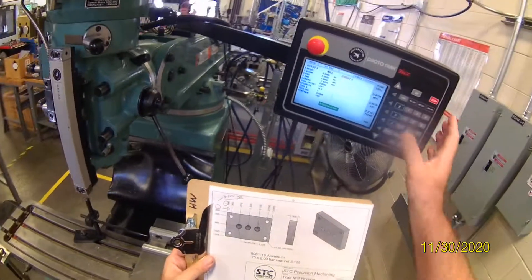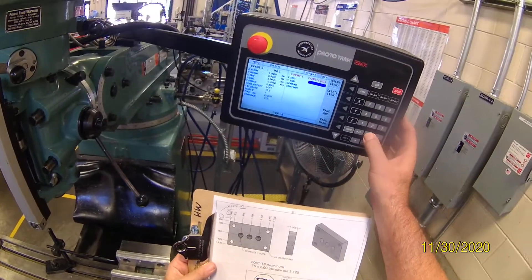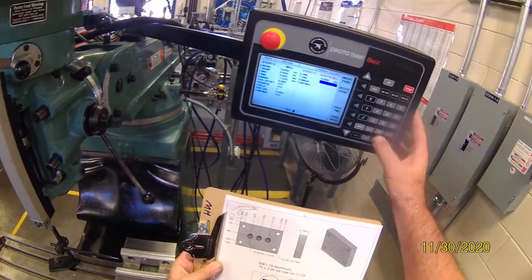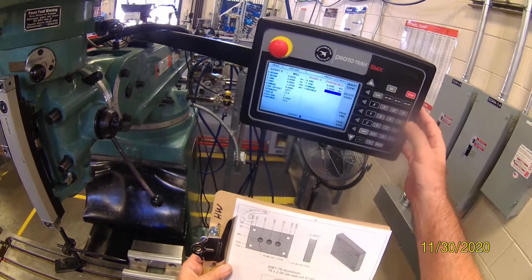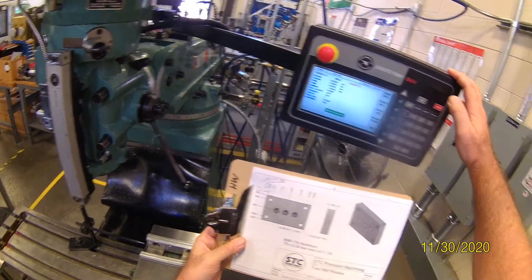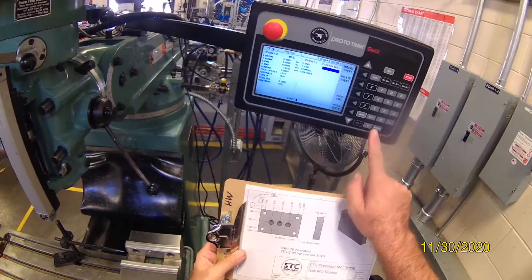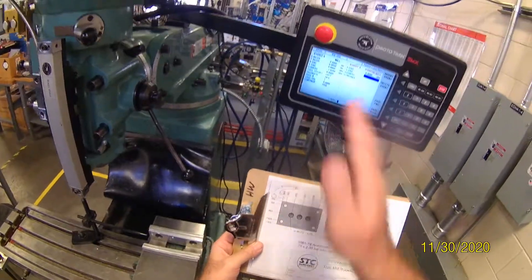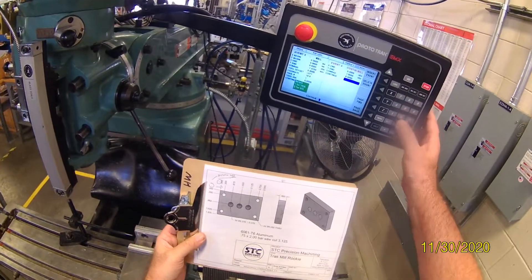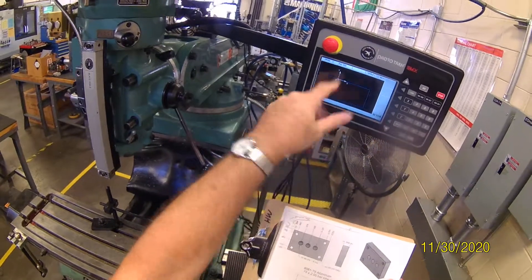Continue the mill. I'm going to this corner here — that's X0 and Y minus 1.925. A trick is: if nothing changes and you hit ABS set, it'll put in the previous data. So I'm going to continue the mill, going from here to here. That's X0 and I'm going to overshoot the finish line — I'm going to end at Y1.0. No Conrad. But this is the end, so 2 for no. Hit the look button — there's our path. The 0,0 — we're going to go in this direction. That looks good.